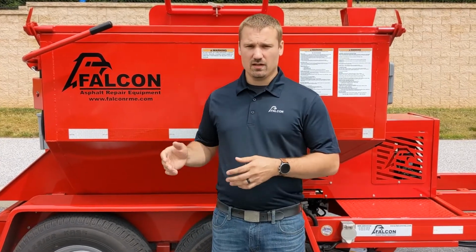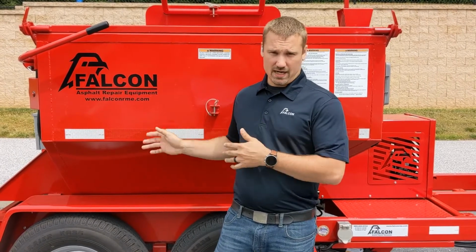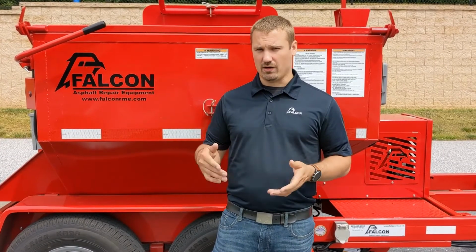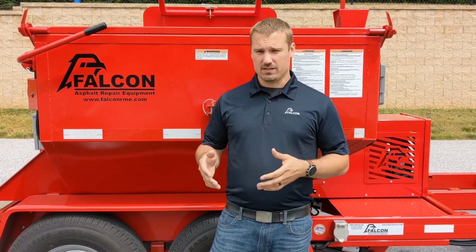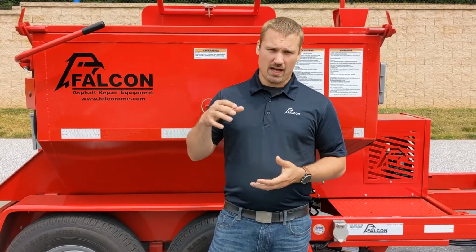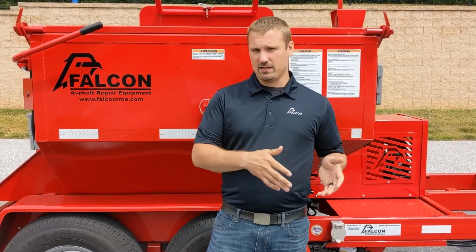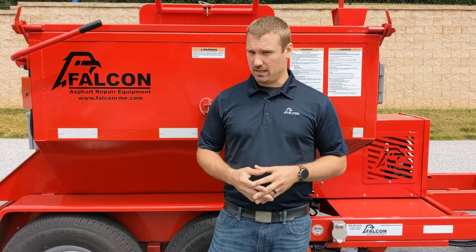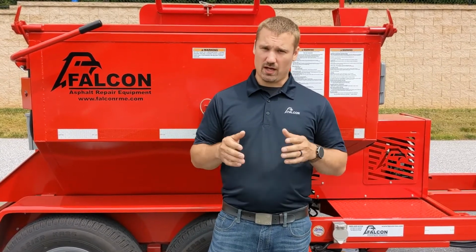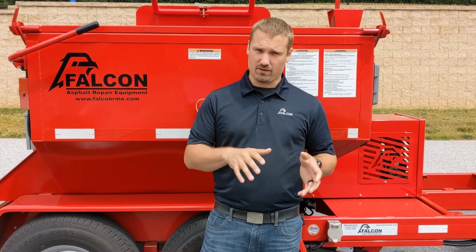That being said, there is also no need to preheat this machine. This machine is an air jacketed machine, not an oil jacketed machine. So there's no need to get it warm prior to getting material in it. For instance, if you actually get it too hot prior to getting asphalt in it, the asphalt can burn to the skin very rapidly. So what we recommend is that you wait till you get to the plant and actually get material in the hopper before turning it on. By the time you're at the job site, you'll have either heated it up from the plant or at least maintained the temperature from the plant.